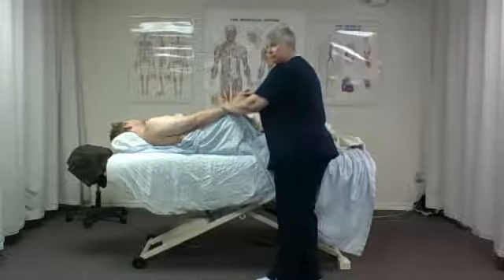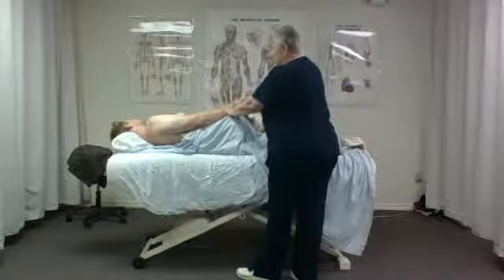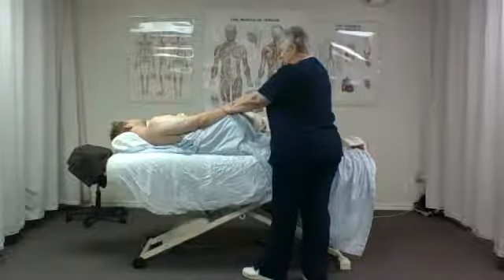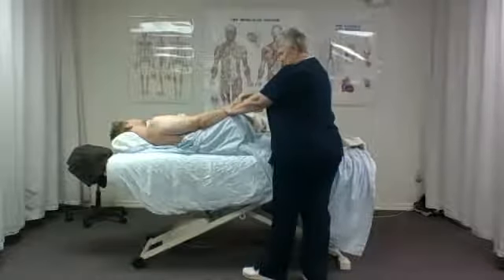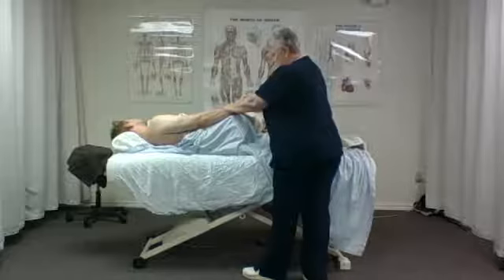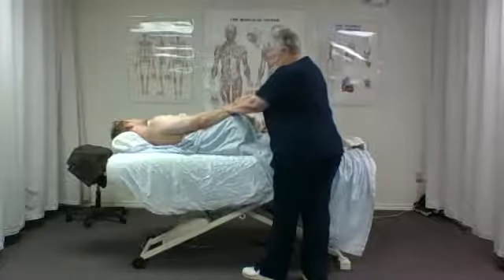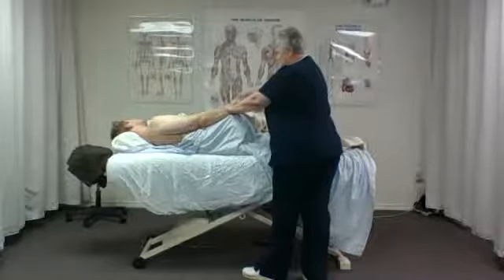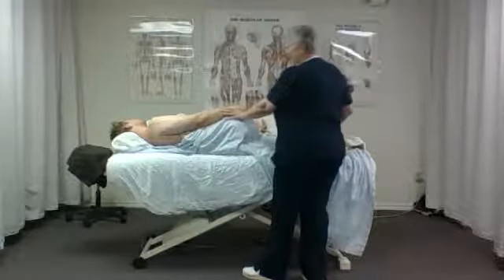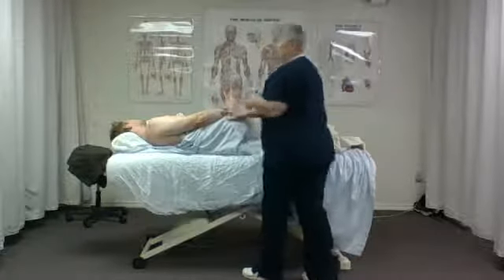We're going to go the other way with it, having him do the movement because it's injured and I want a level of protection. So we're going to use that same thing I did on his hip — I'm going to hold it still, he's going to move it, and then I'm going to have him hold it still and I'm going to move it. When you do that, you take it to the end range and from the end range go right into the middle — that's called the loose pack position. It should never feel sharp. This is more aggressive. This is an intervention — this is trying to shift something. You have to hunt for it a little bit — if they have to hunt for it, there's a little bit of change.